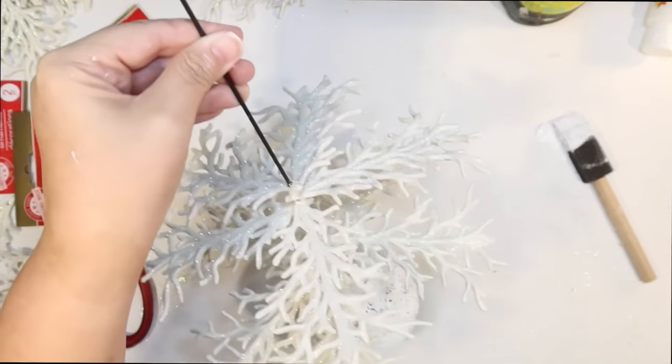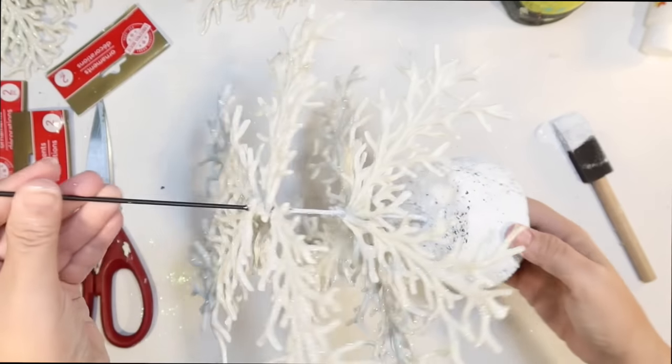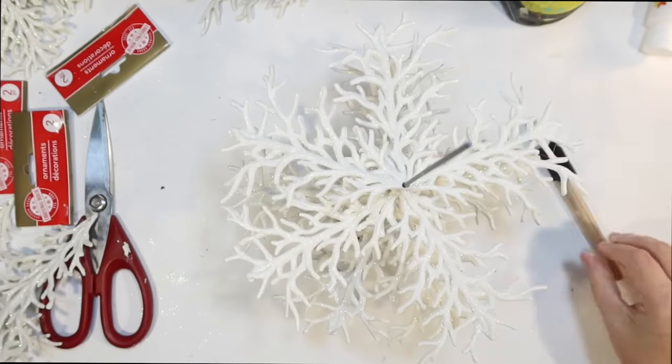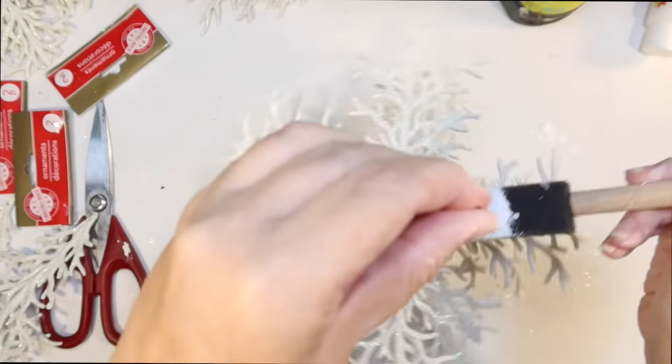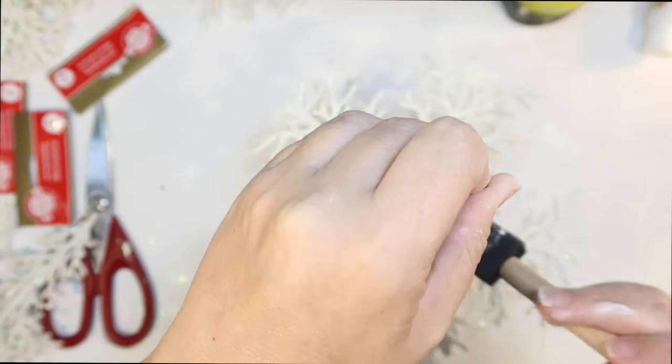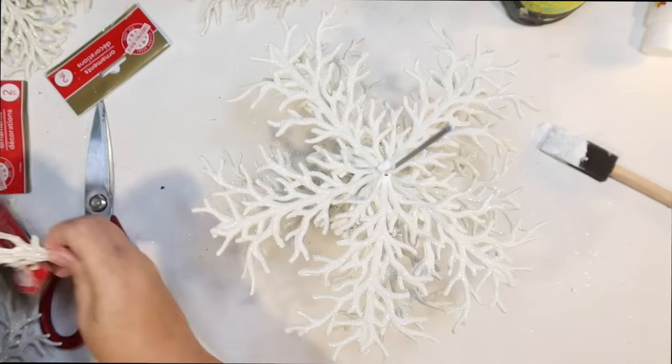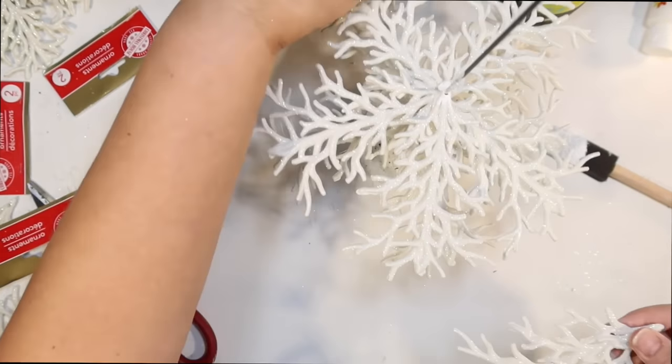So we're going to keep building the Christmas tree until we get to the top of the wire. So that's what it looks like at this point. The hot glue between the pieces helps keep it open, otherwise the pieces would just all fall around. I want them to stay stationary.